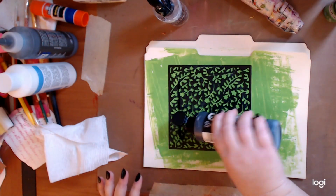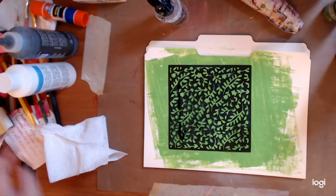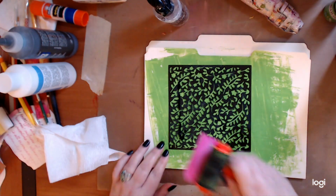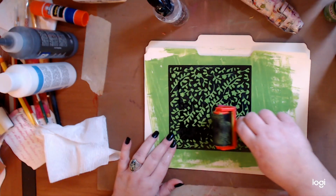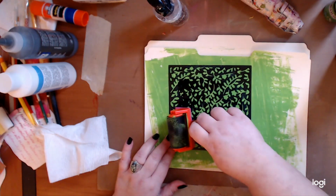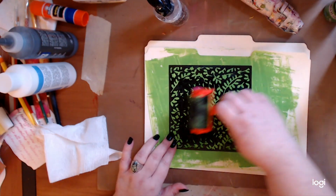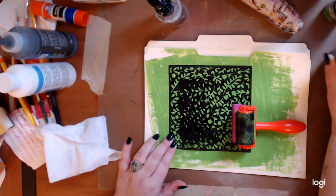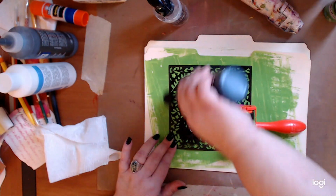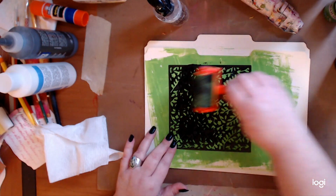and just kind of run it like I'm doing a screen print kind of thing. And then I'm going to take a scrapey tool and just kind of scrape it down. Maybe you need more, maybe you need less. I need more. Usually I'm all about more. I don't know why I didn't do more this time. Anyway, you'll see.